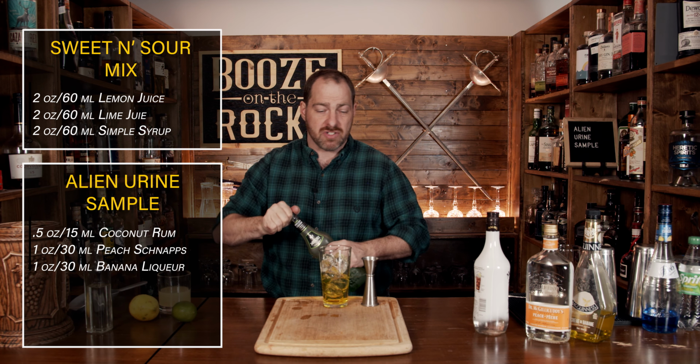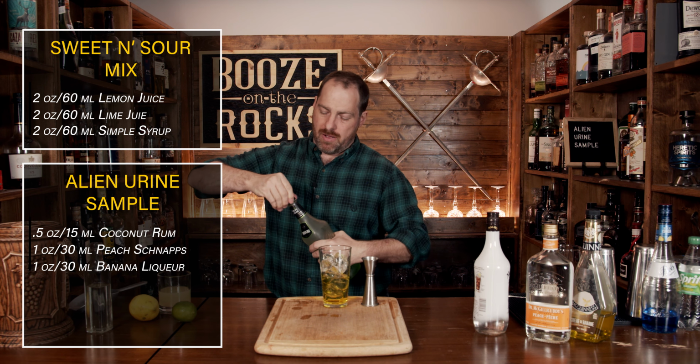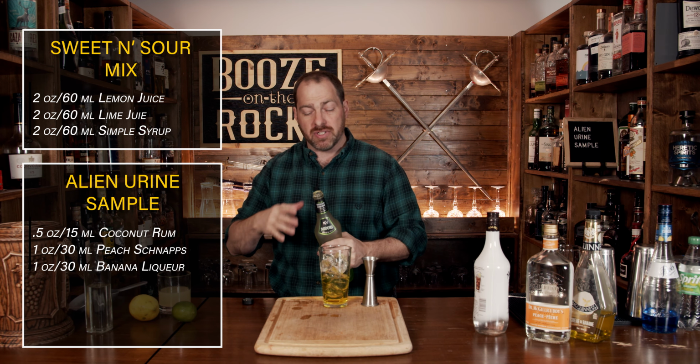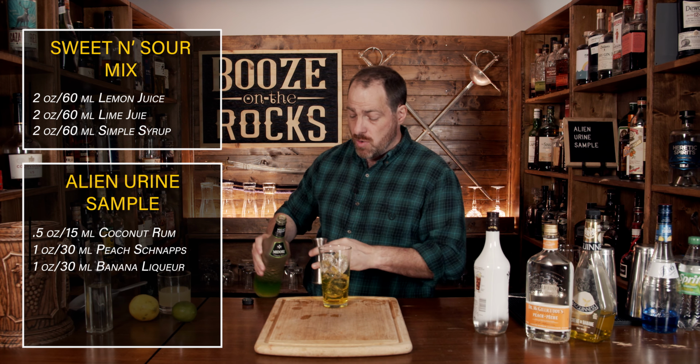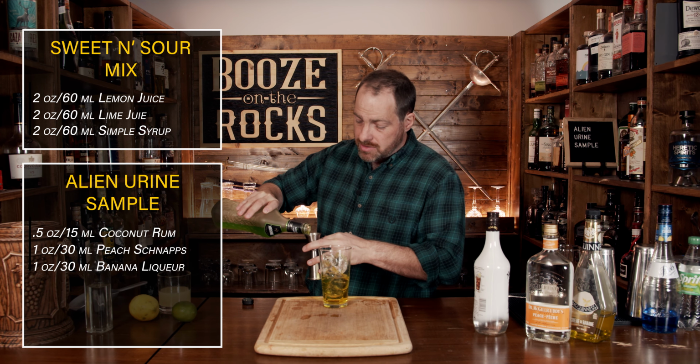I also really enjoy melon liqueurs. Now I'm using Midori for this. It's what I have on the shelf. And when you don't clean the lid off properly, it actually gets tight and hard and you get crystallization around the edge. But we don't need a lot. We need 1/2 ounce or 15 mils.